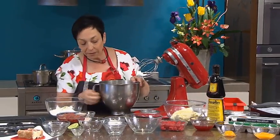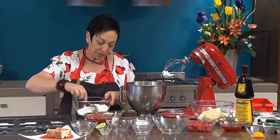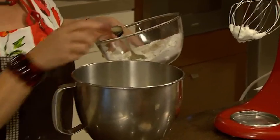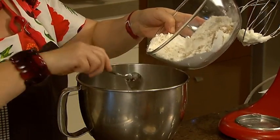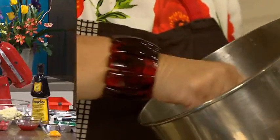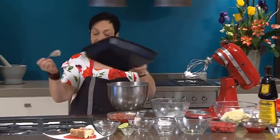Well, that's fine now. In our bowl with the hazelnut meal, we'll give that a bit of a stir and we'll put it into 3 batches into your egg whites. Not all at once, because then you'll lose all that lovely volume you've just created. When it's all folded in, we're going to put it into our baking tray.